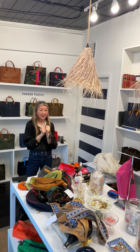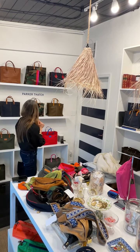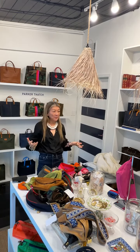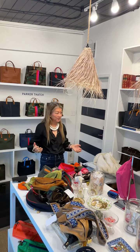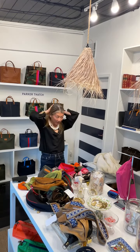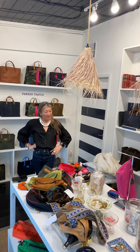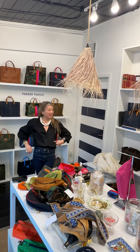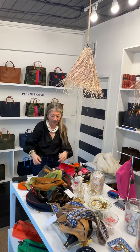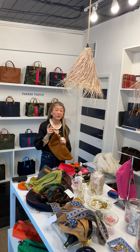Thinking about that one, but it is coming in a Luna, and it is scrumptious. Even the black Parker bag is almost out of stock. Suddenly, the black bags are coming back into being cool for some reason, because we haven't had them. They kind of go slowly, but now everyone's kind of into getting black bags lately. So just kind of cool. I love that. We will definitely think about doing that in the XL. The XL might be really great in the black leather.